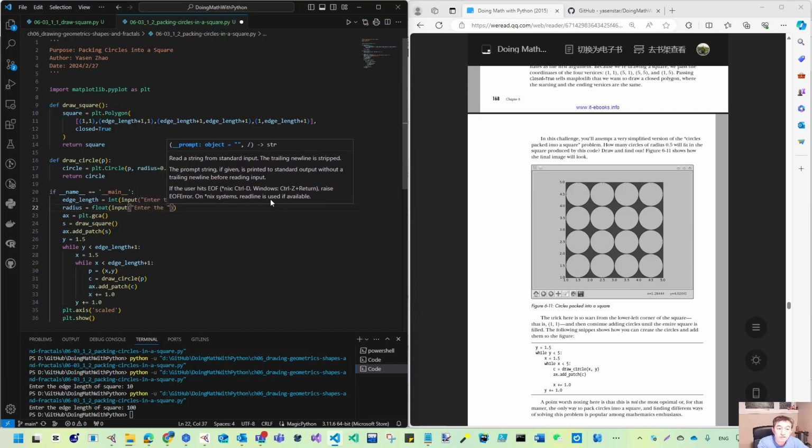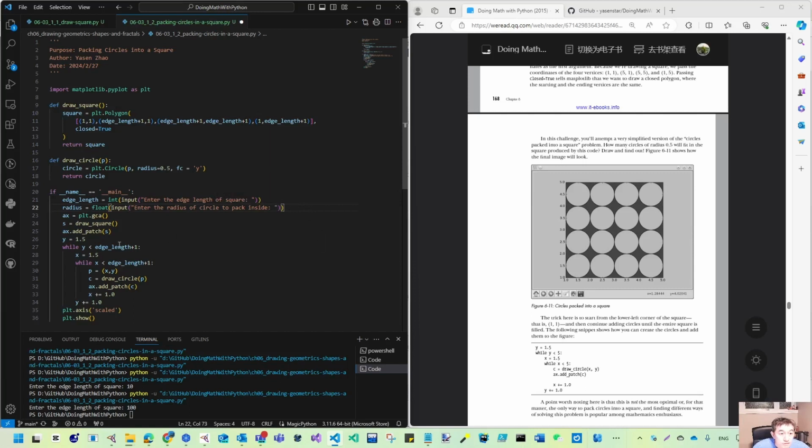Until now, our circle still keeps the same radius. Enter the radius of circle to pack inside. Then we got our radius as a float.